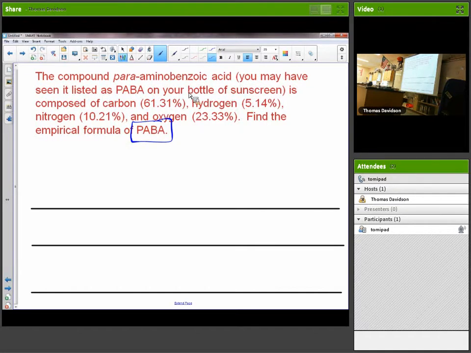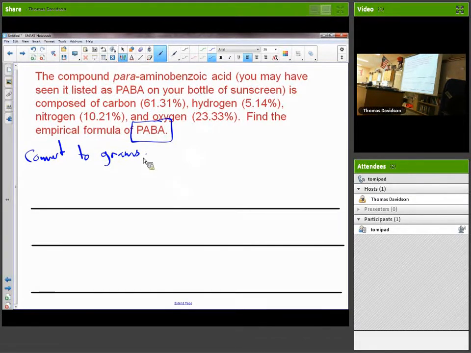All right. So what you do is it's made up of these percentages of their elements. Now be careful when you read these that you put the right element with the right value. So the very first thing that we do is we convert, write this down if you're a note taker, to grams. And you're like, well, how do you do that? Well, this is literally the easiest math we will do all year on this step. I promise you, every single one of you, no matter what math teacher you have, can do this.